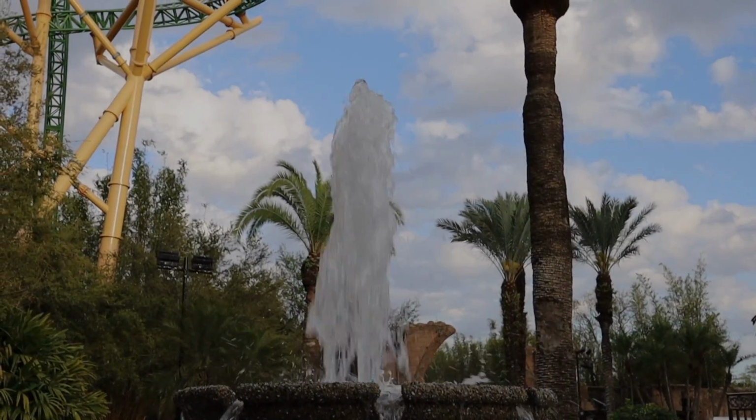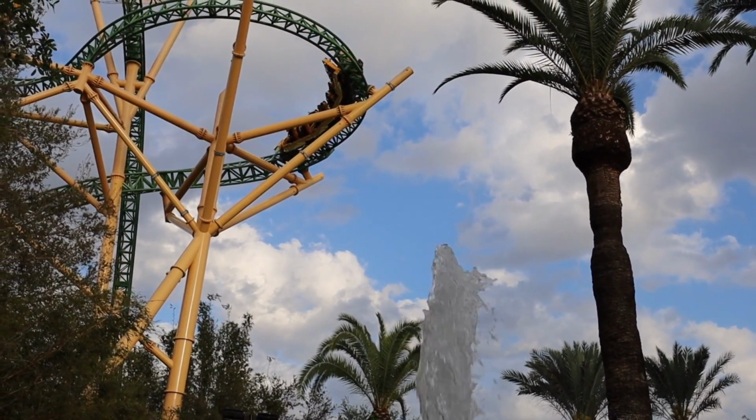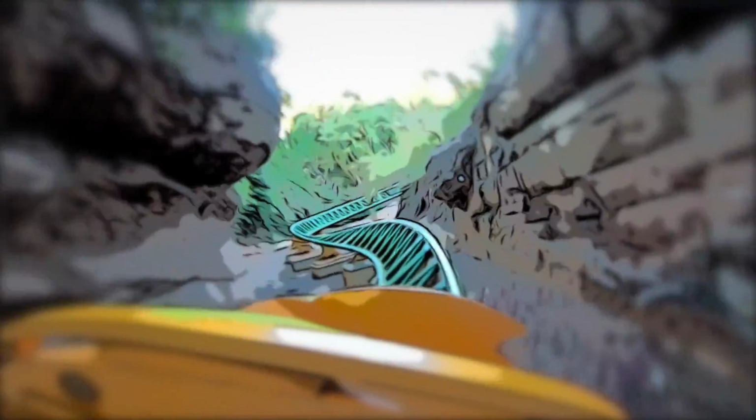Busch Gardens Tampa would set their sights on an entire new experience for the park. It all started with an idea. Mark Rose, the vice president of design and engineering, was watching Star Wars, and he thought it would be cool to make a ride that floated like those hover bikes. They really wanted to combine an animal experience with an all-original coaster.